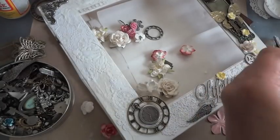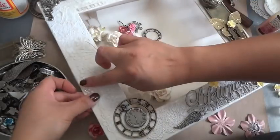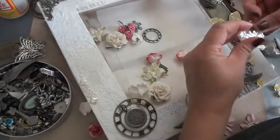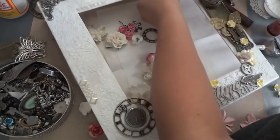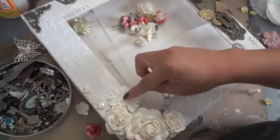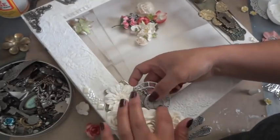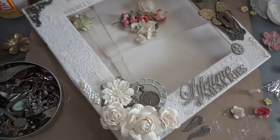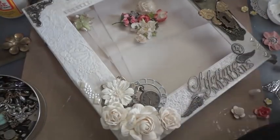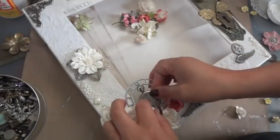Glossy accents can also be used as a glue, and I've found that over time it does hold the embellishments down really well. Here I'm adding some geometric stickers I got from my local craft store, and I'm adhering those down with some glossy accents. Behind the scenes, I adhered everything down on this ornate door plate using E6000. At this point, I'm just pulling all the elements together, and I'll be adhering all the pieces down.